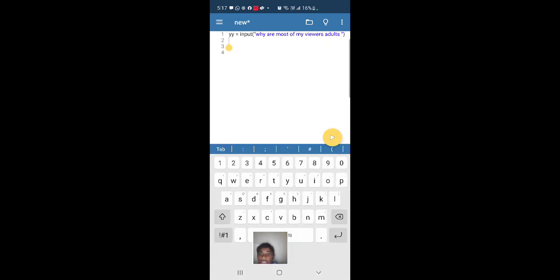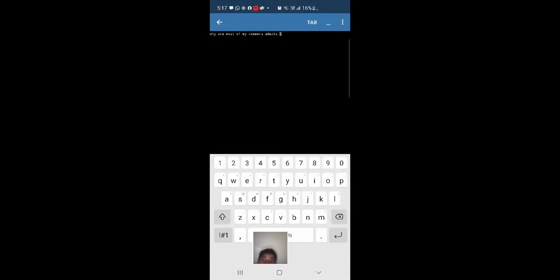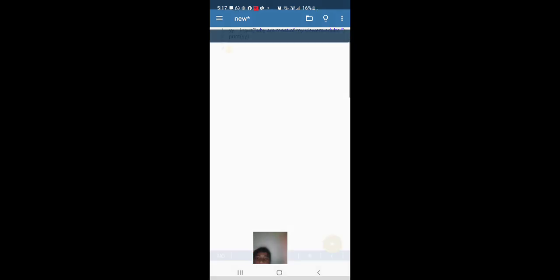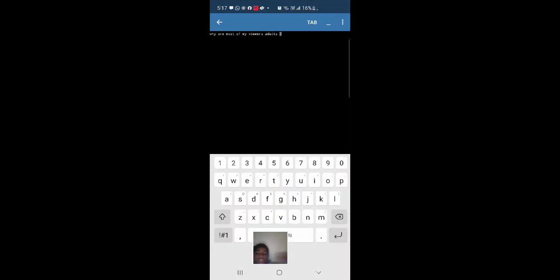Now we can do something like this. Print YY. So you see this input right here, whatever I type into the input, the input takes in the user's data. I'm the user using this program, and this is the data it's collecting, and then it types it back.